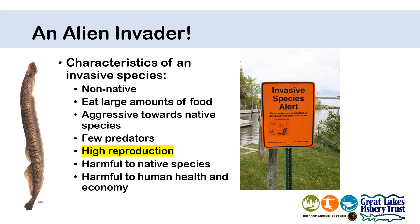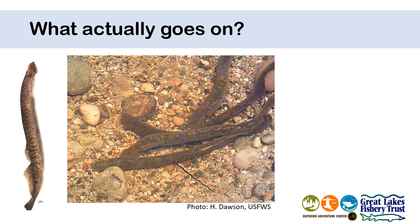Before we move on, remember this slide listing the general characteristics of an invasive species. Instead of saying 'high reproduction,' we could say 'has lots of babies.' This could mean having a few babies very often, or having a huge number of babies once or a couple of times. Where would you say sea lamprey fall based on their life cycle? Basically they have tons of babies once - one female can lay between 20,000 and 100,000 eggs. So they give it their all one time and then they die. Remember that lamprey build crescent-shaped nests out of rocks for spawning and laying eggs. Let's watch a short video of what this actually looks like.